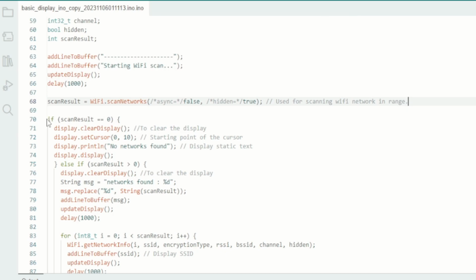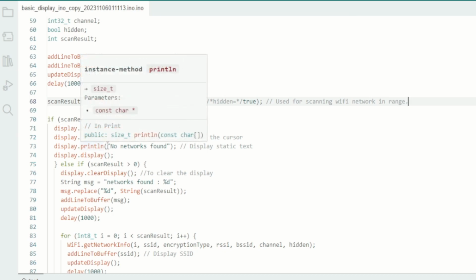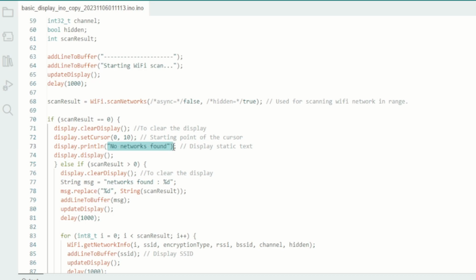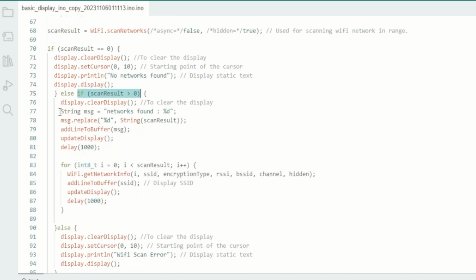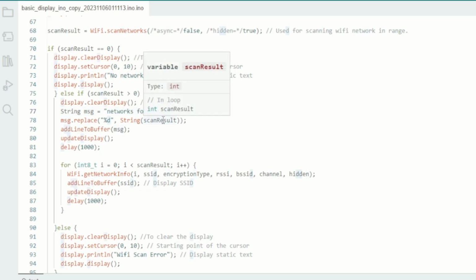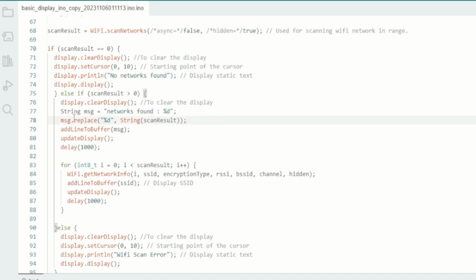So if the scan result is 0, it will display no network found. Else if the scan result is greater than 0, then it will create a string under a variable, network found, and a variable here will be replaced with the scan result. That means the number of access points which is detected from this line.